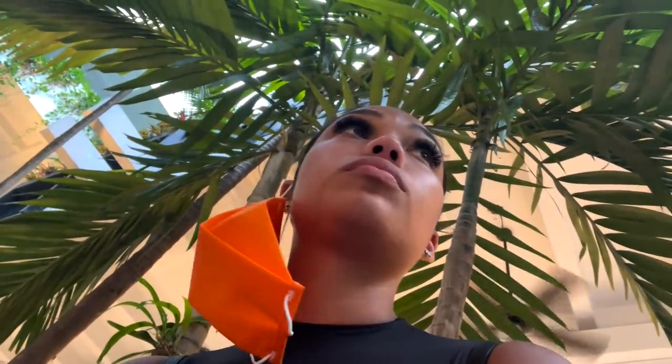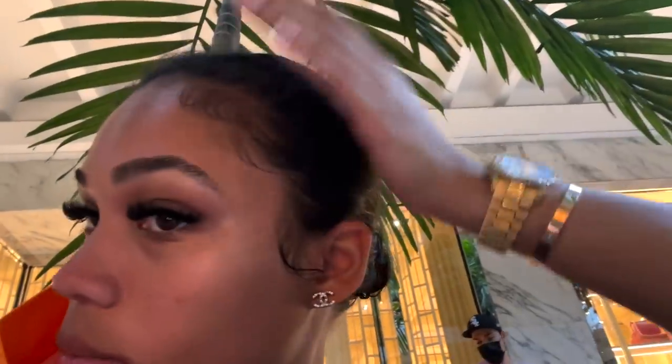My little shopping bag. I don't know what I want. I'm probably going to go to the Miami Design District tomorrow and look for some shoes. Because I want a new pair of heels so bad. Cute, classy, nice. I want a lace-up pair of heels. I don't know really, but I want something. But yeah, I'm just sitting here waiting for my reservation. My hair looks a hot mess. I didn't do a tight bun because I just took it out of that braid and I wanted my hair to be loose. So yeah, I look crazy.